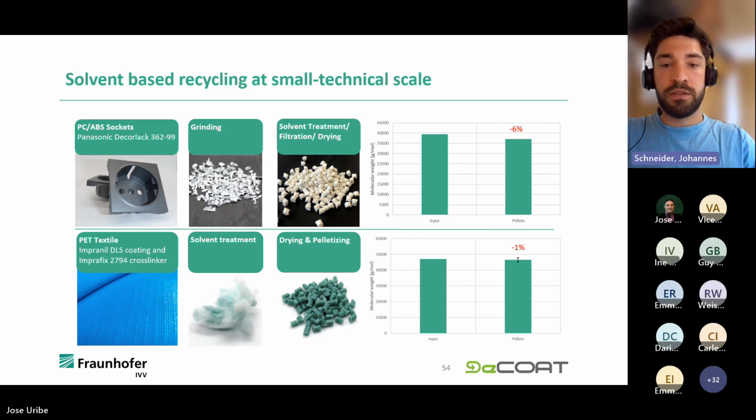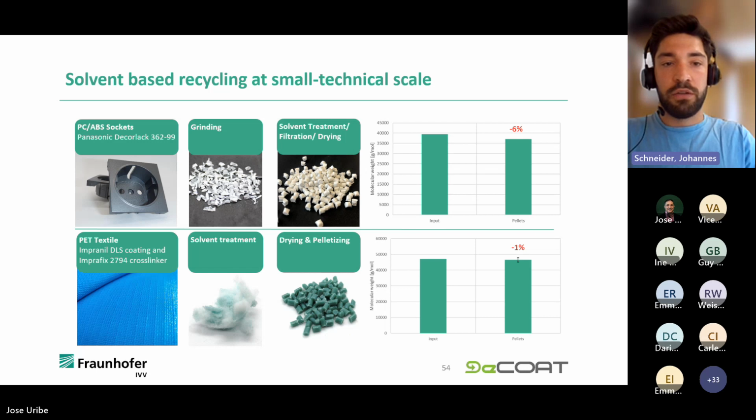And then these recyclates that we produced were sent to our project partners to perform mechanical testing and reprocessing into their initial application to show the circularity of our developed solution. These tests are still ongoing in the final month of our project, but we already have quite good results. For example, a filament of our PET recyclate could be produced by melt spinning at Sandexbell.